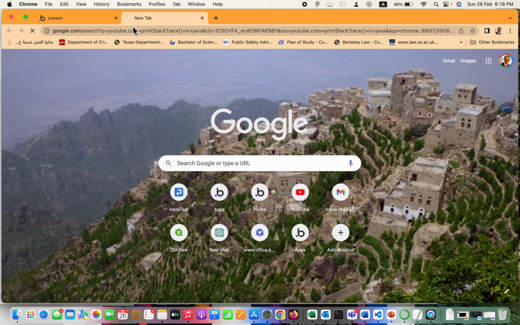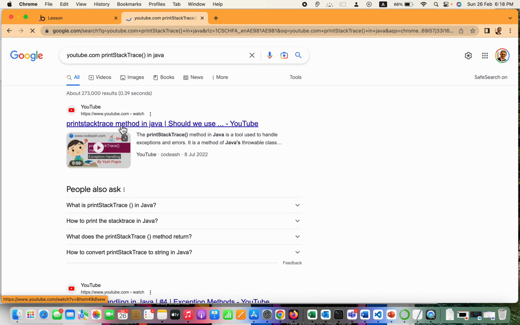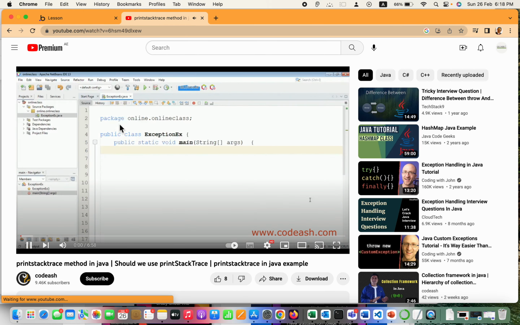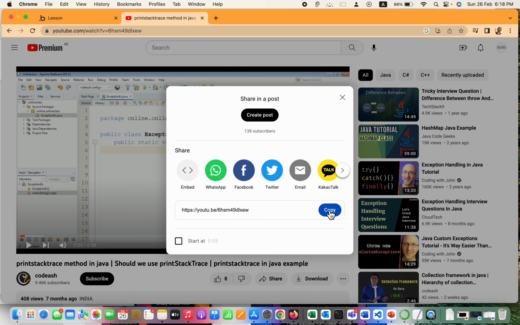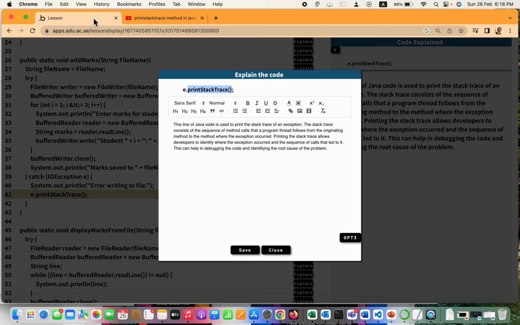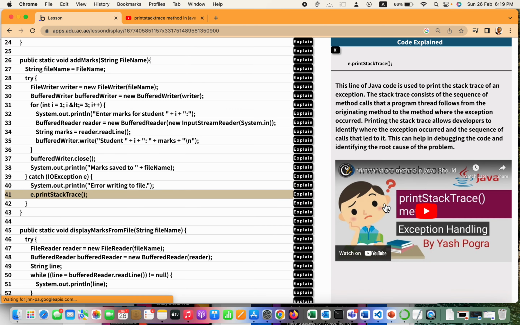Yeah, and then I'll find the video that is almost talking directly about it. So, print stack trace. This is a video here. I can maybe take this video if it's good. Of course, I would prefer to create my own video, but that's just showing you now how, if I go to YouTube and come here and click on this one and add it there and say save. Now the student will find the video there to do.